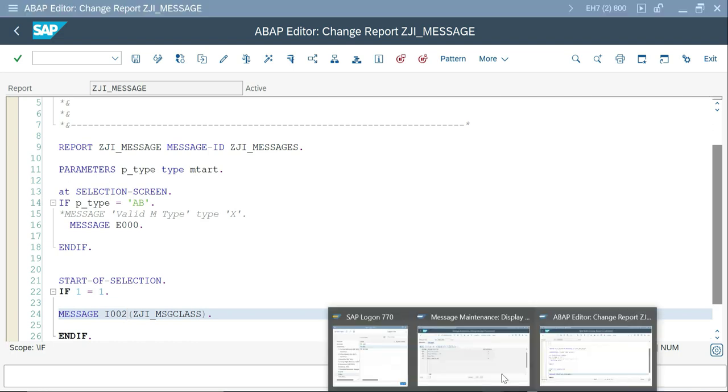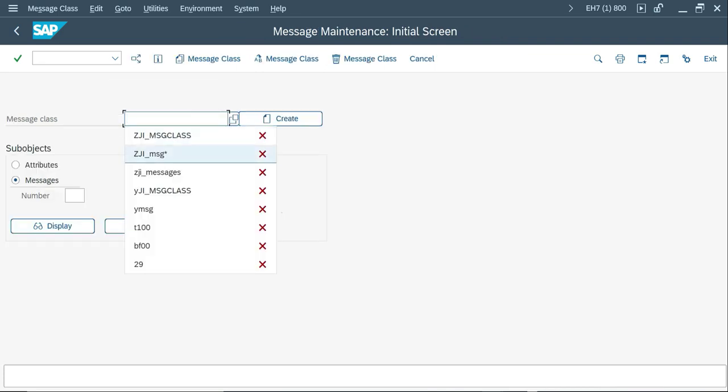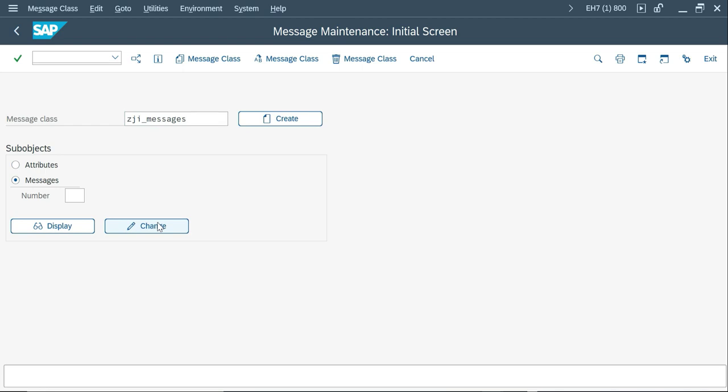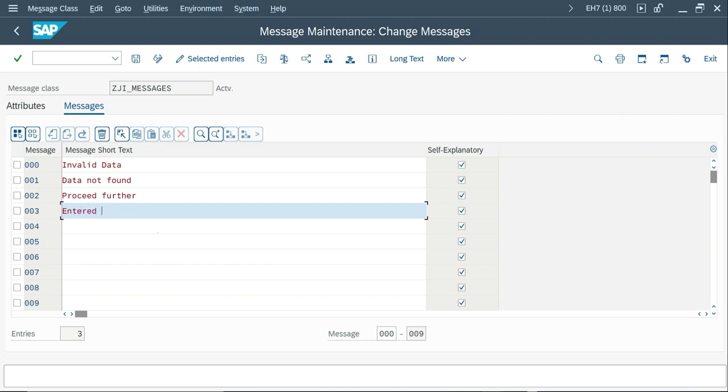So let me go to my message class. Probably I'll use my previous message class, which I have created. Invalid data. Let me give: entered material, which I'm going to get from the program, is not valid. For easy reference, you can have a number.